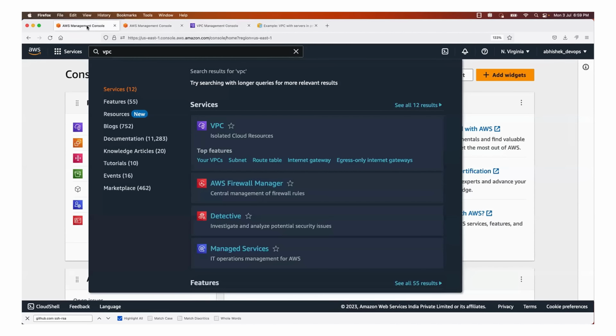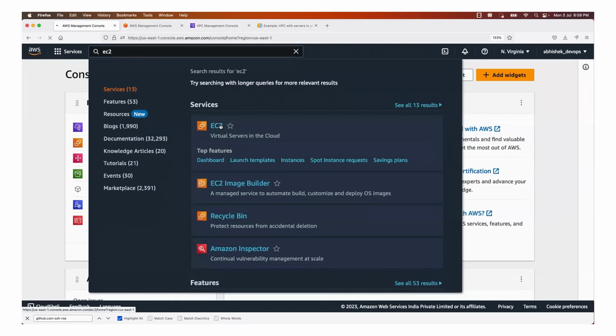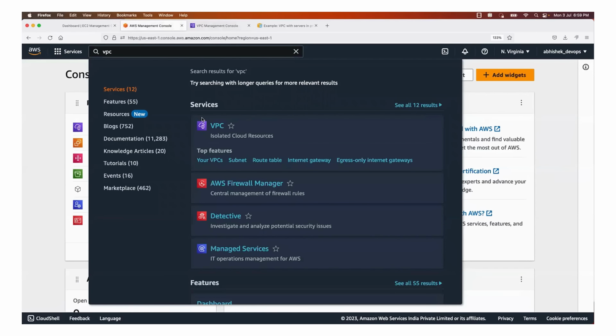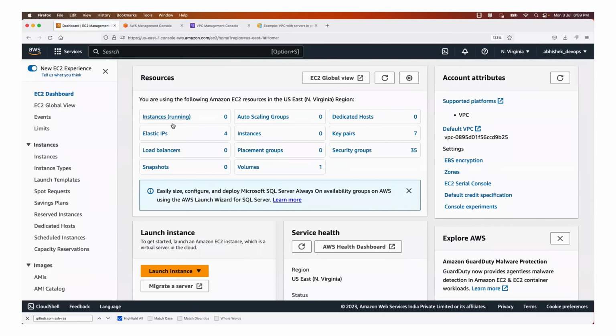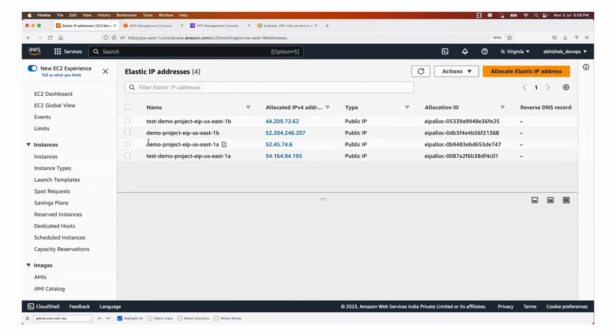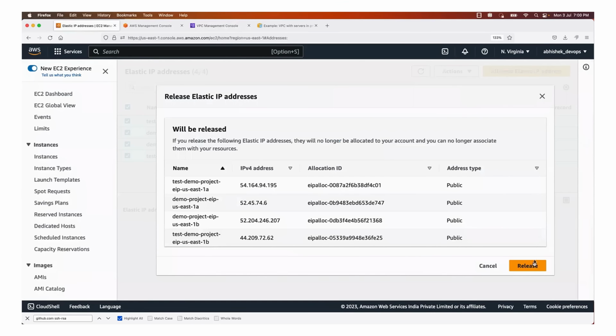You can just go to the EC2 console. This is again something useful information while you do demos, this is the advantage. So there is an issue here while I was creating the VPC. The number of public elastic IP addresses is reached. So let me go here and release some elastic IP addresses. Okay. So these are some previous projects that I was doing. So let me release those IP addresses.